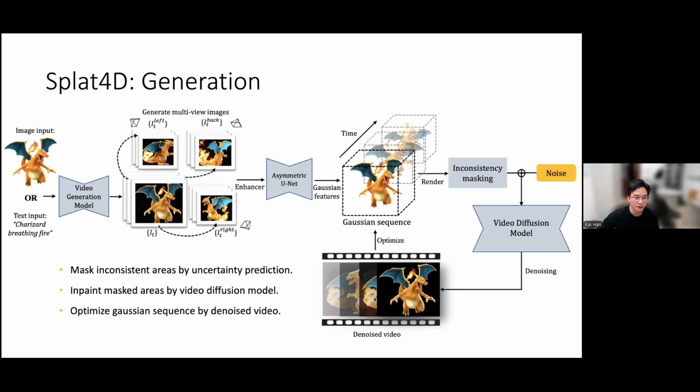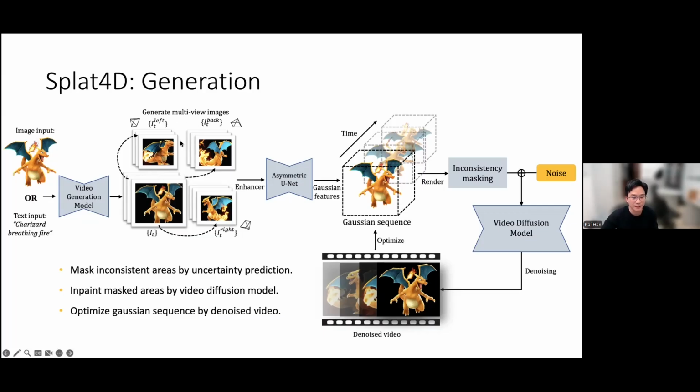And because we are in a research lab setting, we don't have a massive amount of compute and data and things like that. So we start from the pre-trained foundation models. For example, in this work, we start from a pre-trained video diffusion model, stable video diffusion, and we take a single input image or a text as input, and then we can get a sequence of frames, so a video basically.